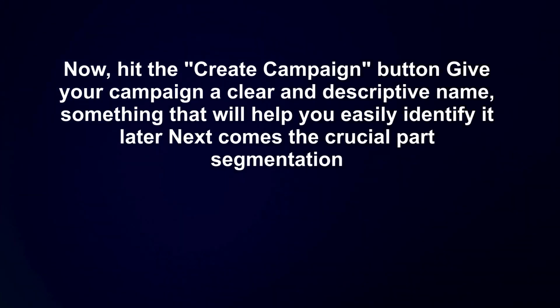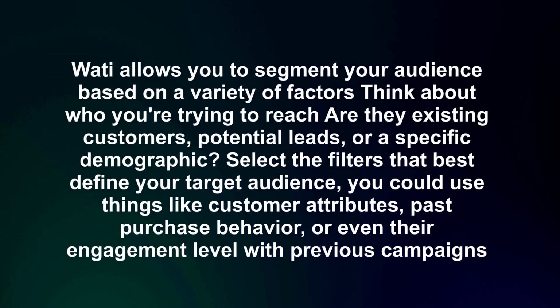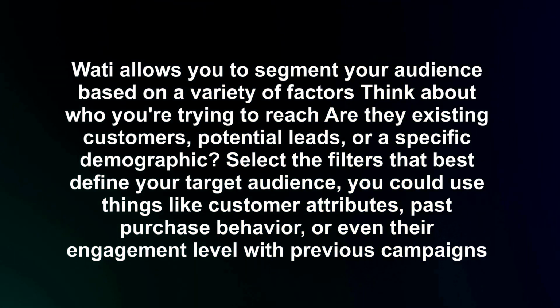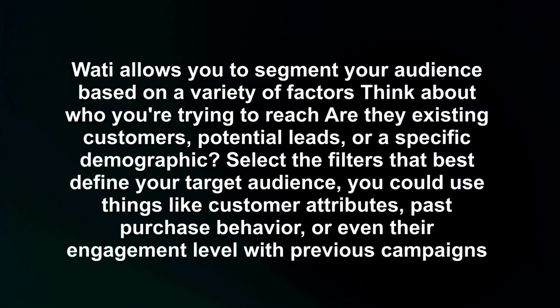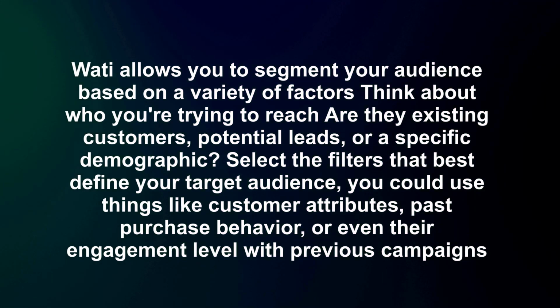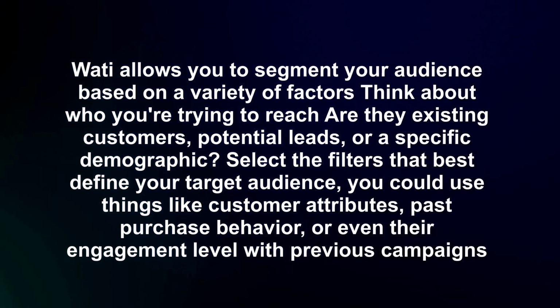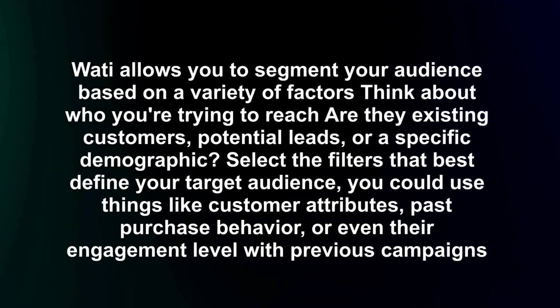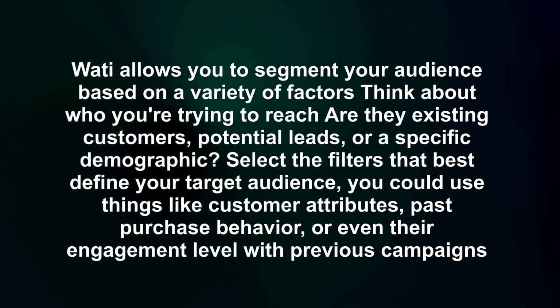Next comes the crucial part: segmentation. Wati allows you to segment your audience based on a variety of factors. Think about who you're trying to reach. Are they existing customers, potential leads, or a specific demographic? Select the filters that best define your target audience. You could use things like customer attributes, past purchase behavior, or even their engagement level with previous campaigns.